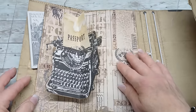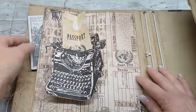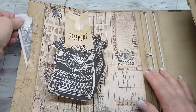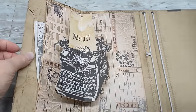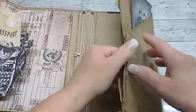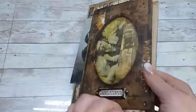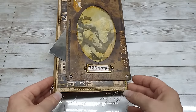And here is that pocket with the moving thingy. And a pocket here and another pocket behind. So already this journal has so many pockets. 1, 2, 3, 4, 5, 6. Already 6 pockets. Yeah, I like pockets.